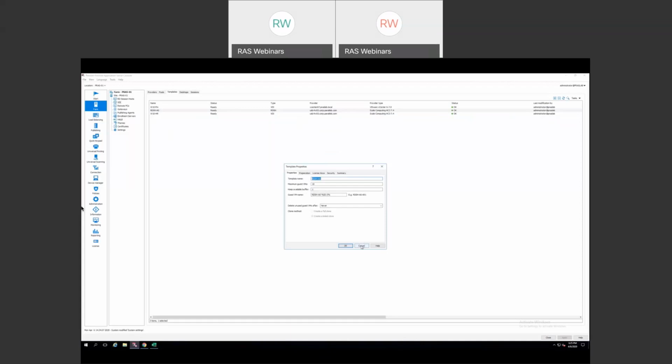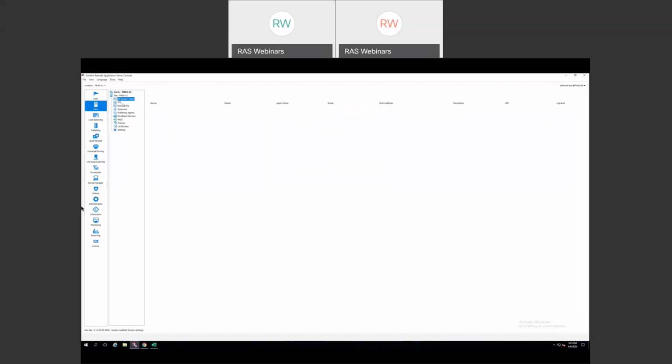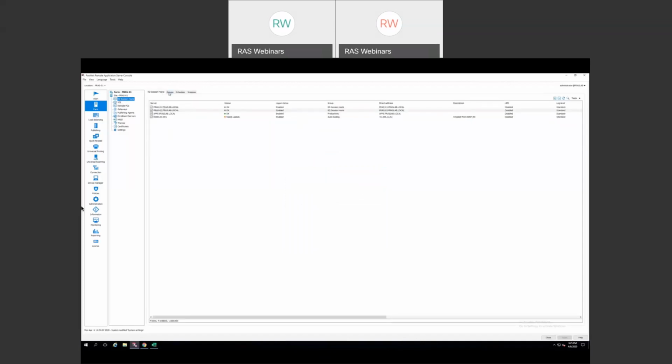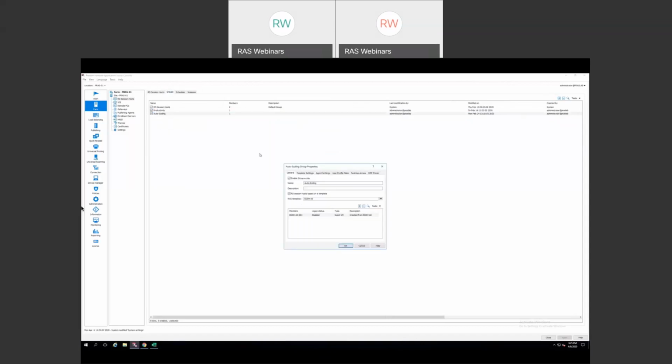But what I can do about this that's really cool, if I go back up to farm and then RD session hosts, I've created a group called my auto scaling group, and I've added that template into the group, and then I publish apps from this group. Now when I come in here to template settings, I can actually set performance thresholds for a terminal server, for remote desktop server.